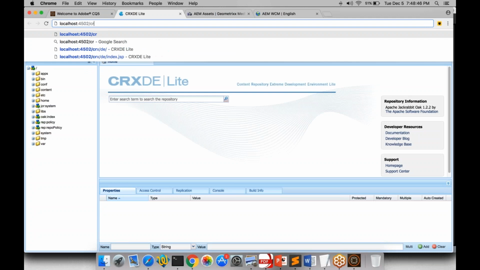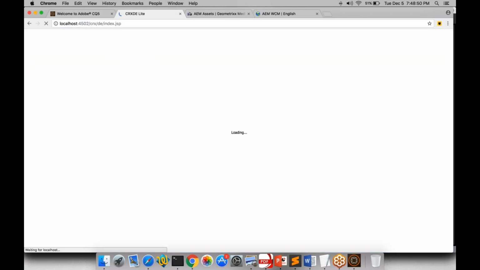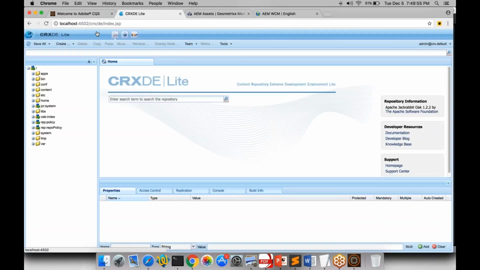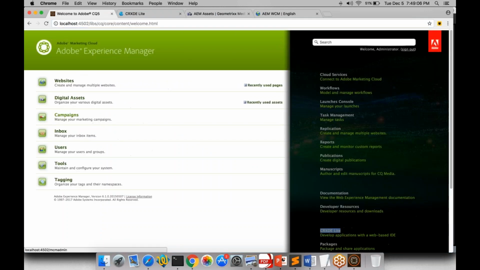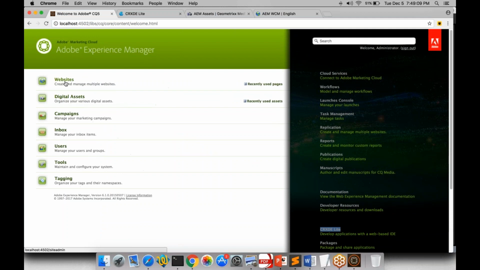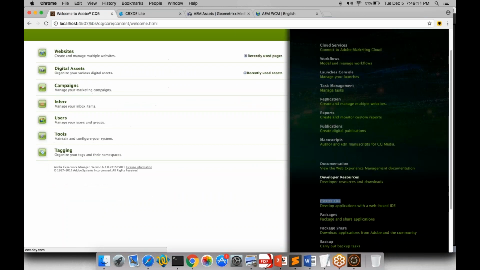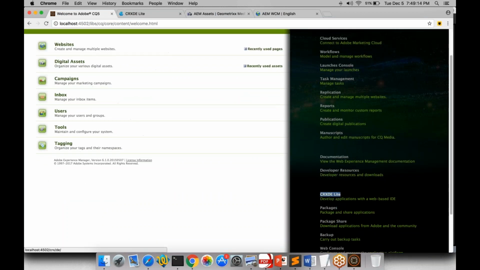I'm stressing the URL because everybody needs to be aware of it. But if you don't want to remember anything, you can directly go to the website console, and from the welcome screen you can go to any of the consoles.